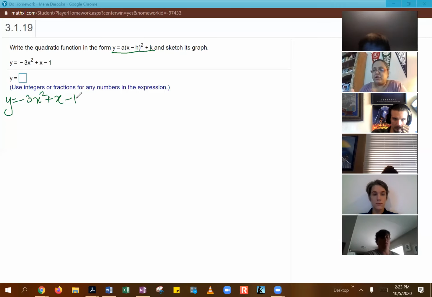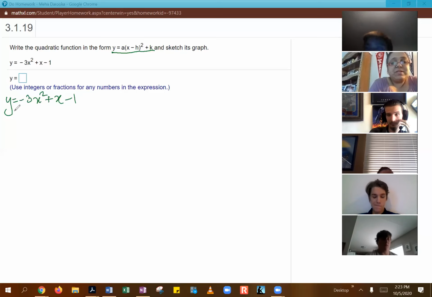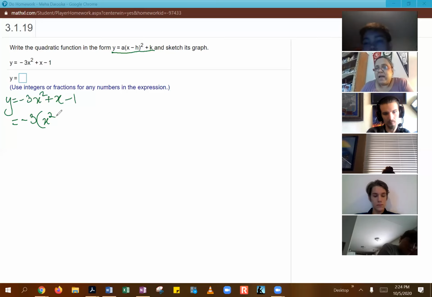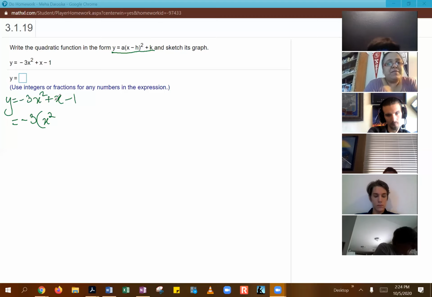So since we're not able to use division because I cannot do anything on the left-hand side, what we are going to use is factoring. So what we need to do is take the -3 outside, factor it out of our first term. So you're going to have just the x squared left behind from that first term. And we also have to factor out that -3 from our middle term, which is the +x. So you can see your +x just has a coefficient of basically +1 over here. So, -3 will not be factored out of that.